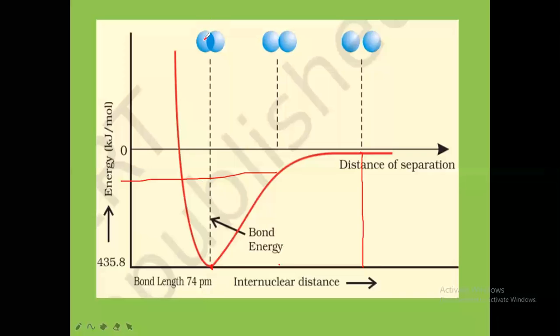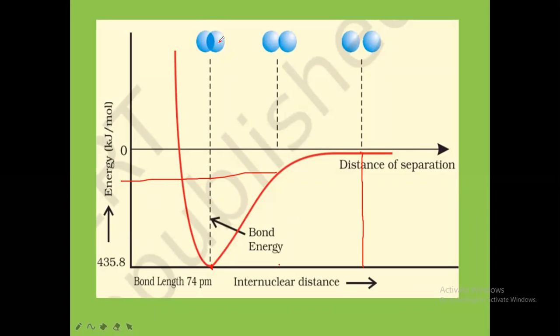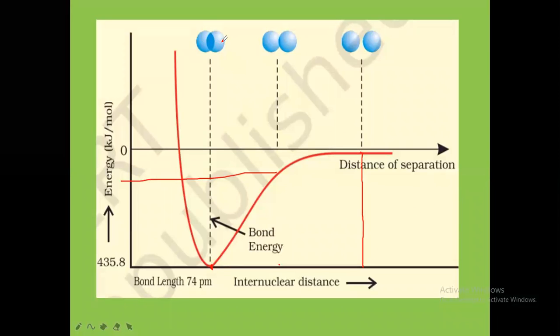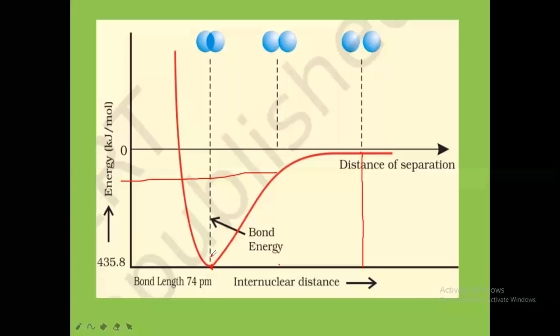Now in this case, what happened? Two atoms overlapped with each other: the s orbital of this hydrogen and the s orbital of this hydrogen. When s orbital and s orbital overlap with each other, this is ss overlap. Because of ss overlap, the distance became very less. When the two nuclei come very close to each other, the repulsion starts: repulsion between nucleus and nucleus, and between electrons and electrons of the two atoms. Whenever repulsion starts, suddenly the energy will be increasing.